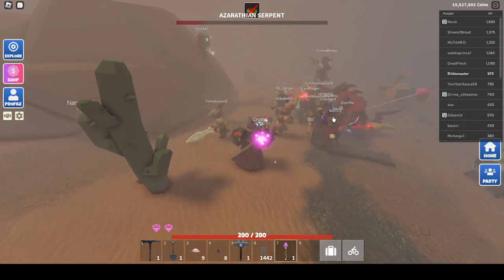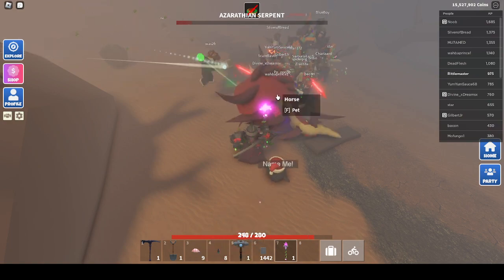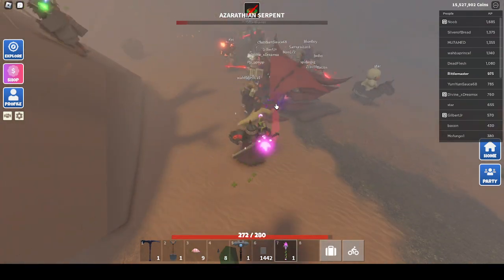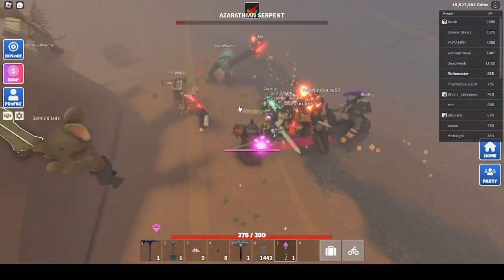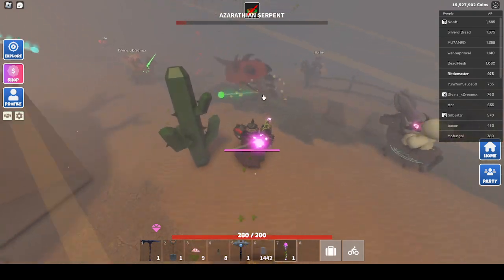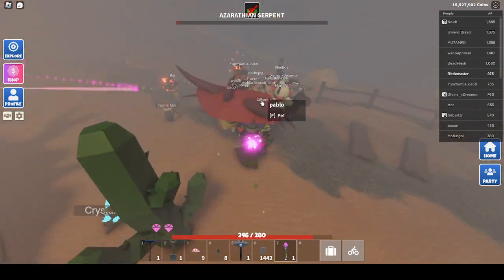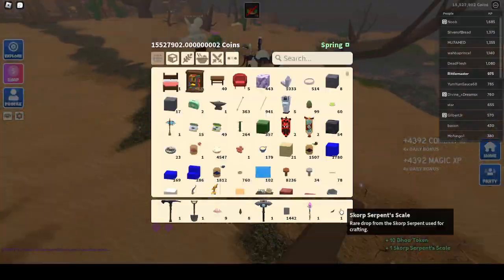A small hitbox. Oh, is he in the air? Yeah. Ooh. Got a scorp scale. Cool.